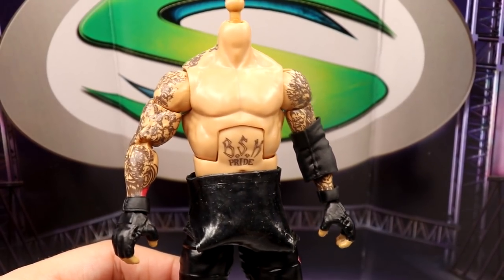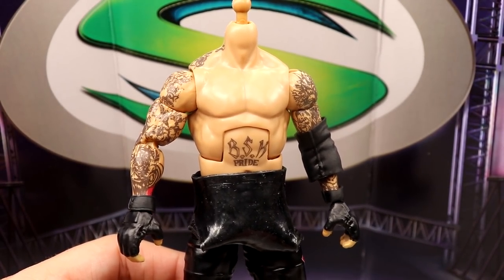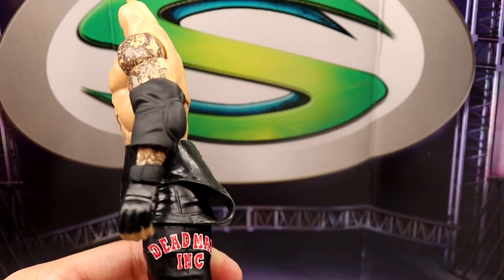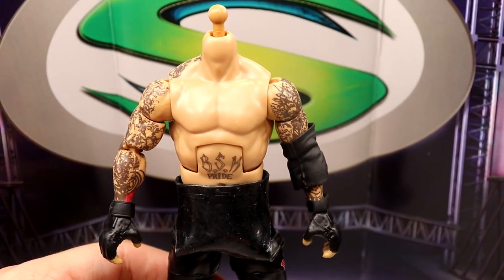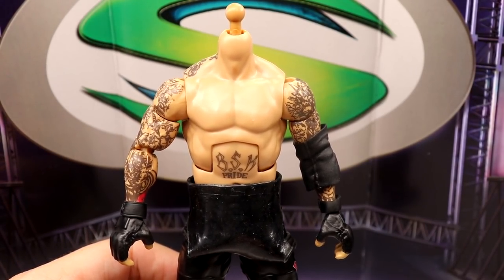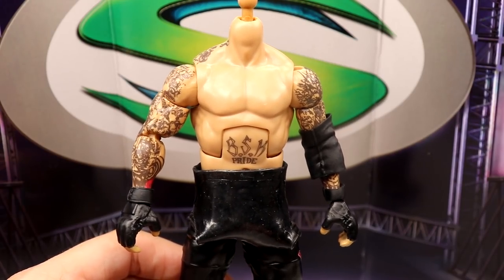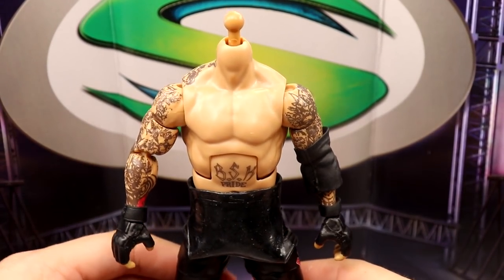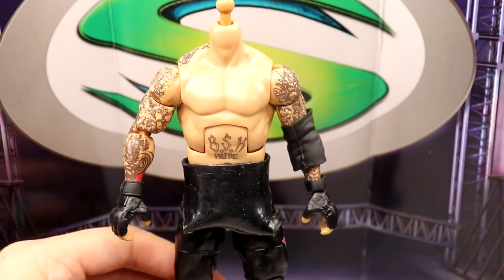I'm not sure how I feel about the shirt gimmick here — it's cool technology, kind of chilling on the side. I think it could work on display but I just love the shirtless look with the BSK tat. I'm leaving this guy shirtless and going to get another one to customize with different shirts. I hope this ends up like the Shield Kurt Angle set where there are a hundred of them at the warehouse that aren't moving, so I can load up on like 12 of them for different fix-ups and customs.